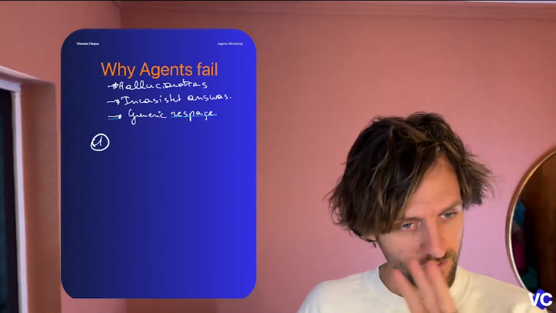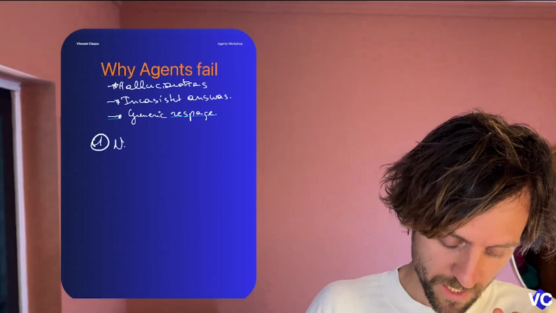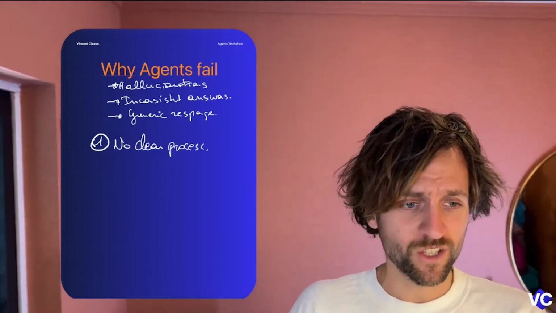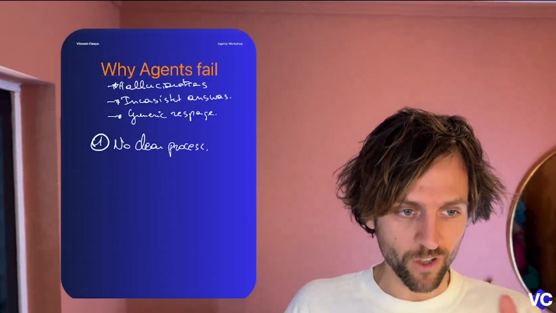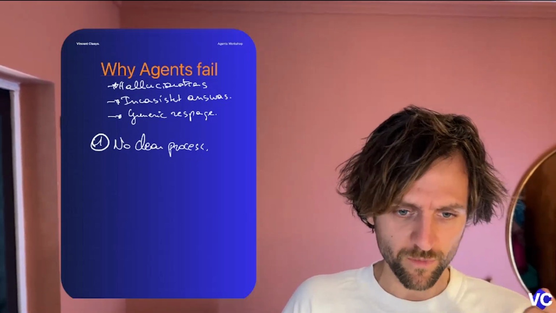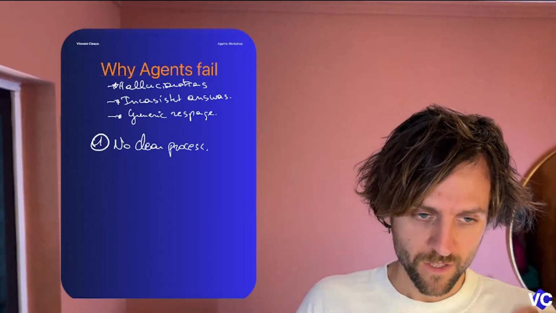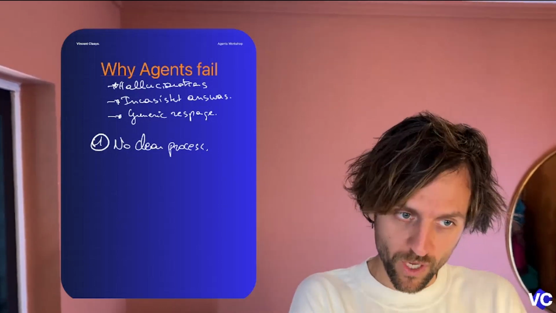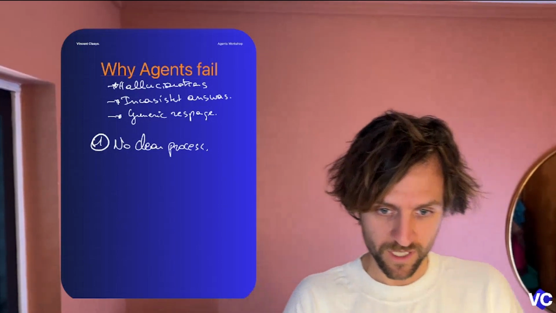I have three main parts. No clear process. You don't even understand yourself what's happening. That's the main part. People open Copilot Studio or Agent Builder and they just start building, like I did. I just started automating stuff and I thought, maybe this is also part of the process, let's just include it. So that's why it's super important: if you build agents, start with the process, not with the tool, because the tool helps you save time in your process. But the most important part is the process.